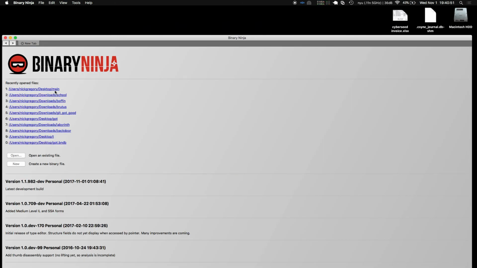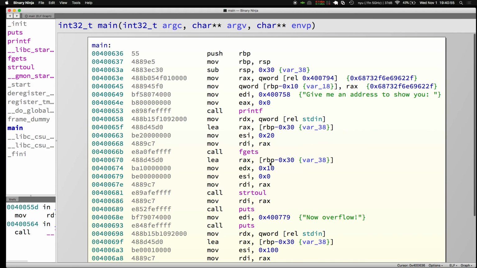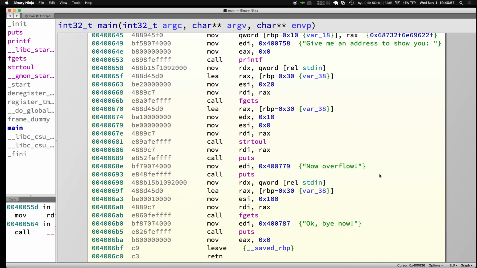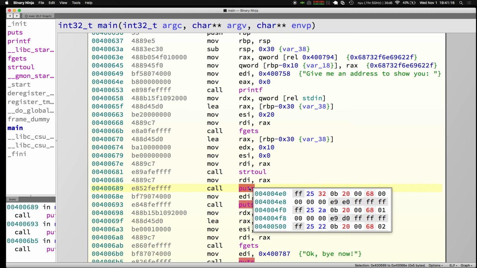Okay. So at the point that we call this fgets to overflow, printf, okay. At this puts call, this is what shows us the result from the leak that we asked for.